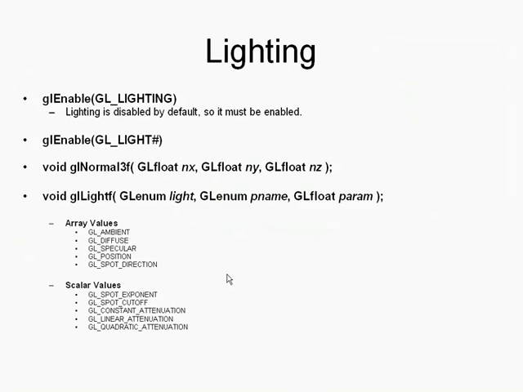And basically for that, we have our glLightf, which allows us to specify which light we want to modify, the parameter name that we want to modify, and what we want to set it to. So we could do something like glLightf, and then tell it GL_LIGHT0 or LIGHT1, comma, and then what parameter name. And below you can see a list of the parameter names that are available to us. We can specify the GL_AMBIENT or GL_DIFFUSE, where we could tell it it's going to be red, so 100.